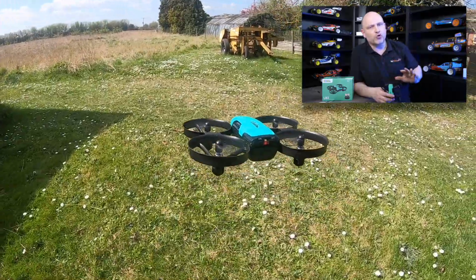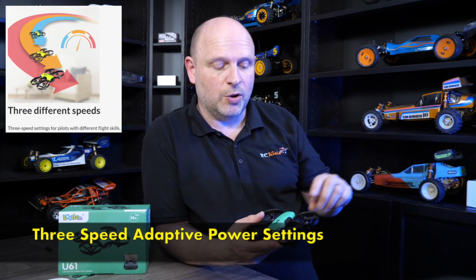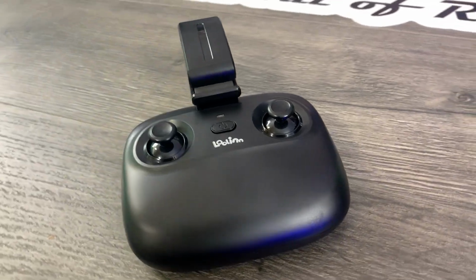Now, I am no drone pilot at all, and I'm pretty terrible, but very pliable. It will actually do what you tell it. I think a lot of it is to do with it has the brushed motors, so it doesn't have tons of power, which is also a negative we'll come to, but it's very compliant. When you want it to sit and turn, it's really nice. So as a drone, definitely easy to fly. So great targeted for that younger person. The controller I found really nice.